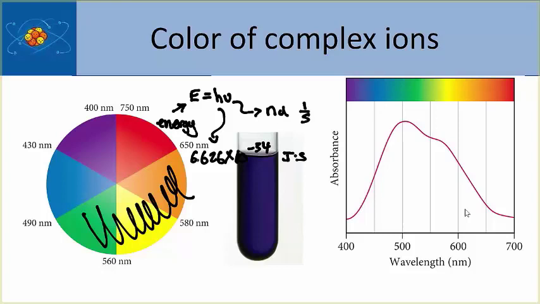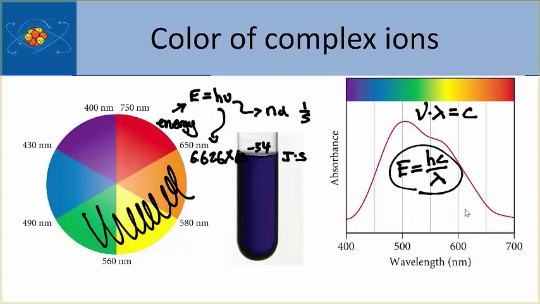Now, there's another really common form of this equation, which is the one you most likely will use for this kind of calculation. E is equal to hc over lambda, and that comes from the relationship that nu times lambda equals the speed of light, and that's the substitution we'll use to get to this bottom equation.